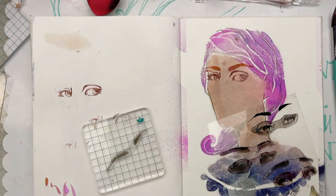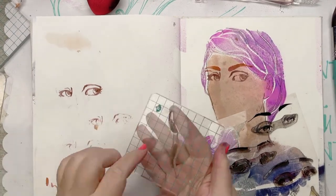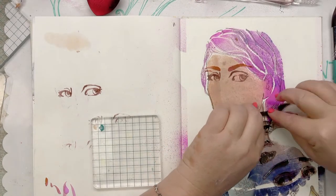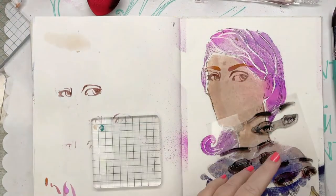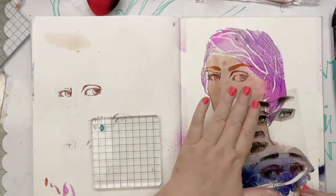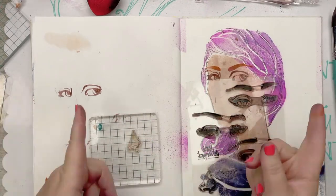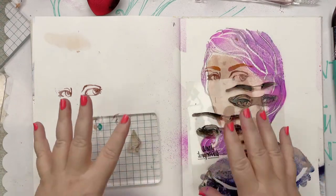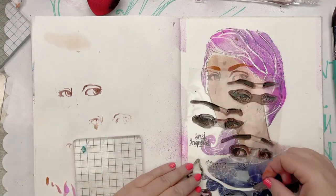She's just got mid eyebrows. Just stamp them off. You can angle the eyes, you can angle the eyebrows, so you've got one up, one down. We can draw your own nose, or we can add a nose. I've got a couple of noses here, plus the one on the face stamp as well, which we could just ink that nose up and use that as well. Actually, I haven't done that for a little while, so I might even do that.